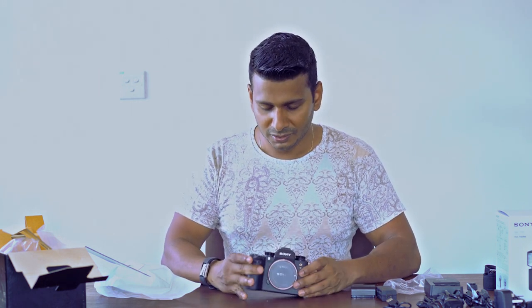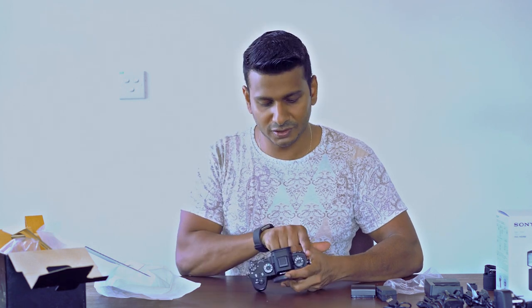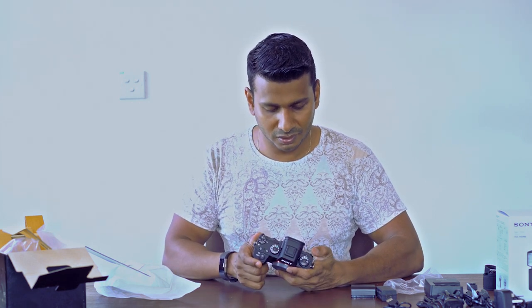So it's got everything basically on top of it. So it's got the usual C1, C2, and C3. Oh, C3 is in this corner this time. And we have C4, so I'm assuming that's customizable. And here's the joystick, so I'm assuming you're going to have a lot of fun with this joystick here.